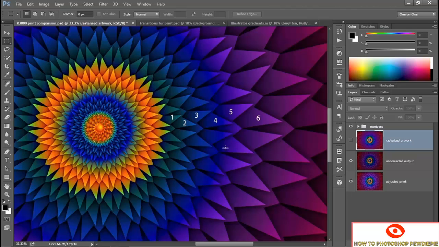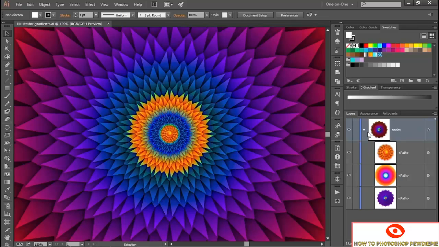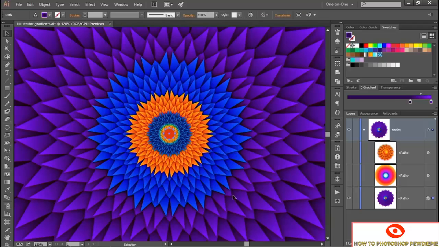And we're going to isolate that region using the original paths that we created inside of Illustrator. So I'll switch over to Illustrator right now. Notice that my layers panel is up on screen. I'm going to twirl open that circles layer, and I'll turn off the stuff I don't need, which means I'm turning off the top 2 paths. I need the bottom path. So I'll click with the black arrow inside of the illustration window to select it.